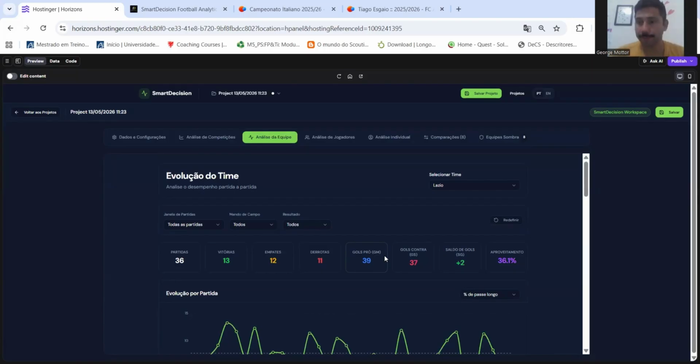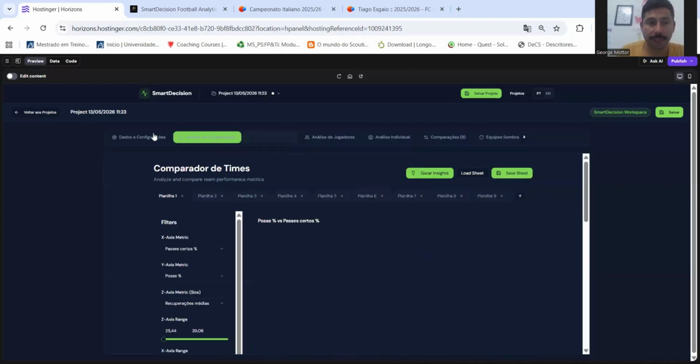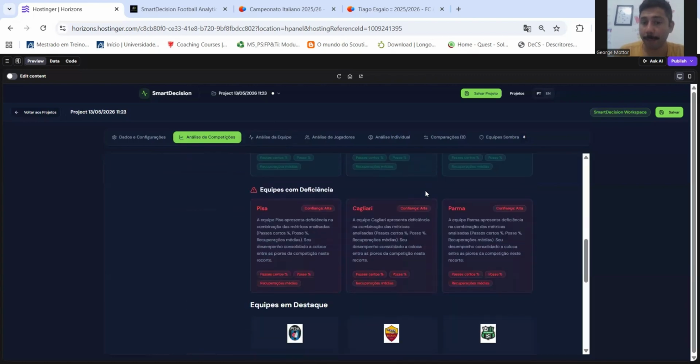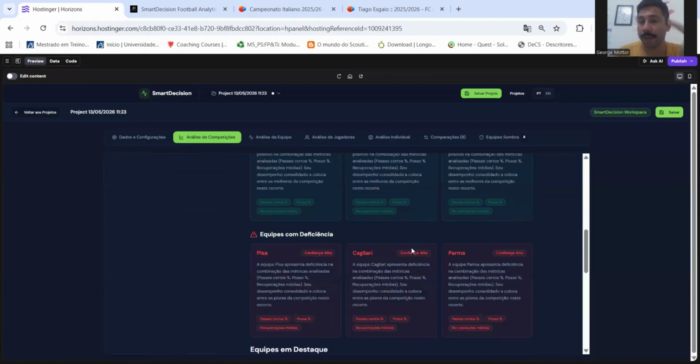Every time I analyze, the tool learns from what I'm saying. So when I say that the flaws in the area depend, for example, on correct crosses, the next time I do an analysis, I'll generate the insight here, because here I generate insights, right? And when I generate insights the next time, it will tell me, hey, if there's a flaw in the data in the area, it's because there are bad cross references, it's because there's bad intelligence passing through. So every time I do this analysis, the tool will learn and learn so it can give you better and better insights, okay? This tool will soon be available to you.